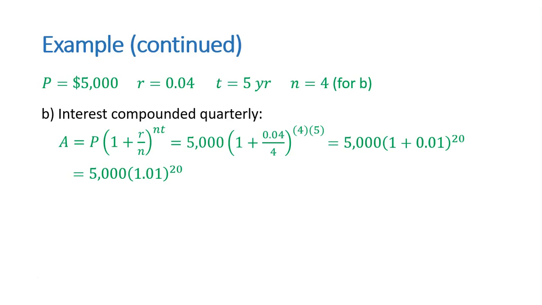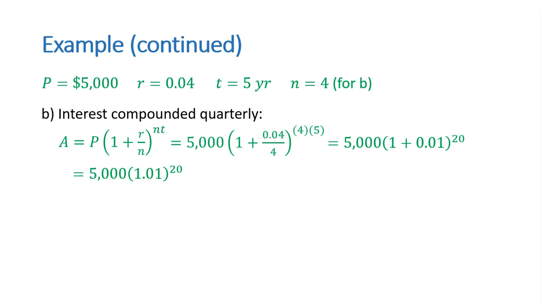Now, when you take 1.01 and raise it to the 20th power, you are going to get a long decimal. It's going to be an irrational number. So depending on what the problem is asking for will determine what you need to round to. Typically, if we're talking about money, we want to round to 2 decimal places. So if you have to round at any point during the problem before the very end, ideally you need to keep maybe 3 or 4 decimal places so that when you round in the end, you won't have any errors possible there.